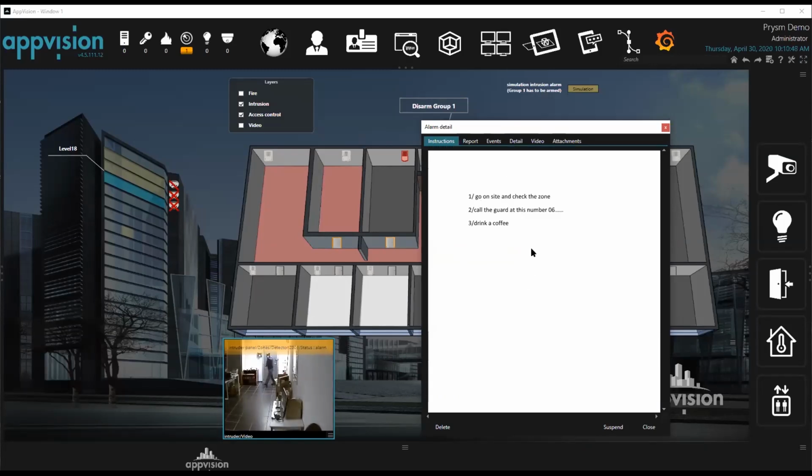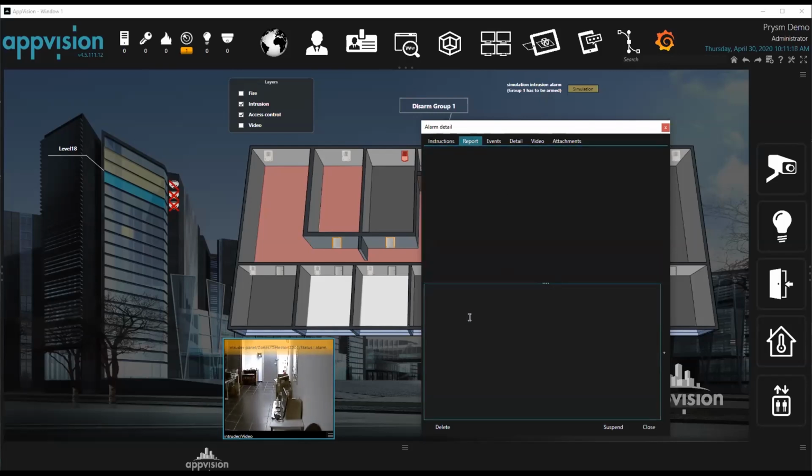Now you can create your own PDF instruction file and use it to display instructions to the operator. This is one of the features we will provide in version 4.6. I will show you in the configurator how to make the link to this type of PDF file.